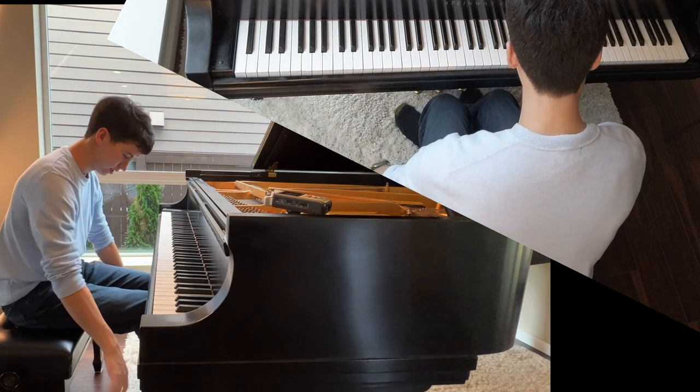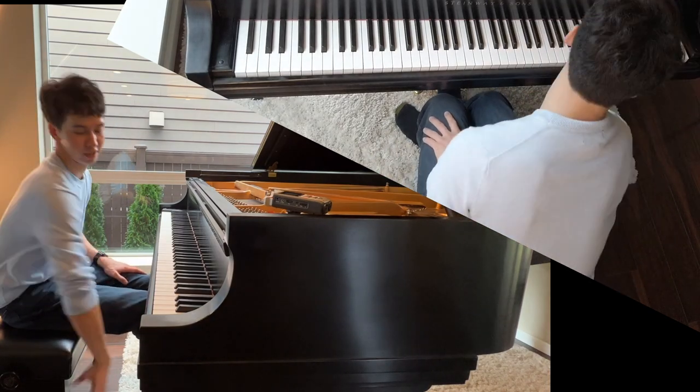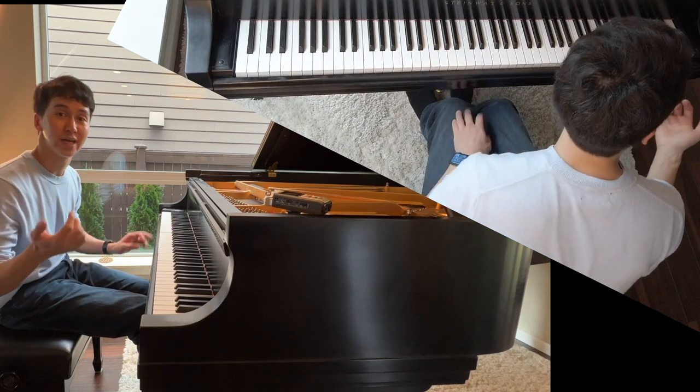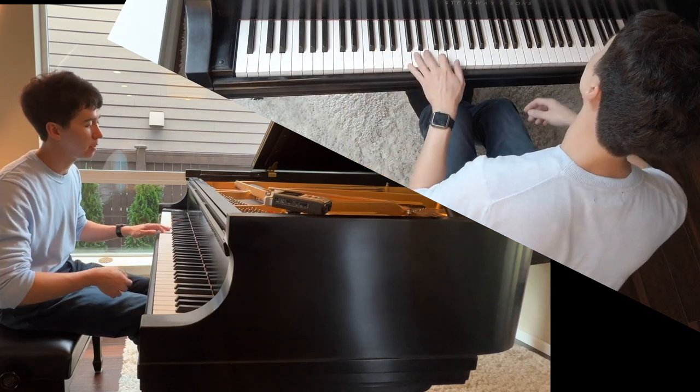Just shake it out. Just loosey-goosey all over the place. But I mean, you're not going to do this in the middle of the piece, right? So if your hand is not doing anything, try to relax as much as possible. Try to release as much tension as possible.